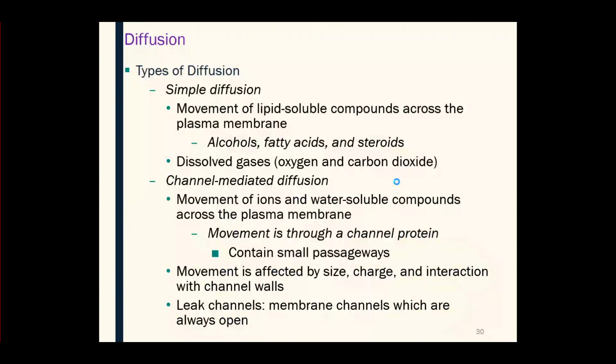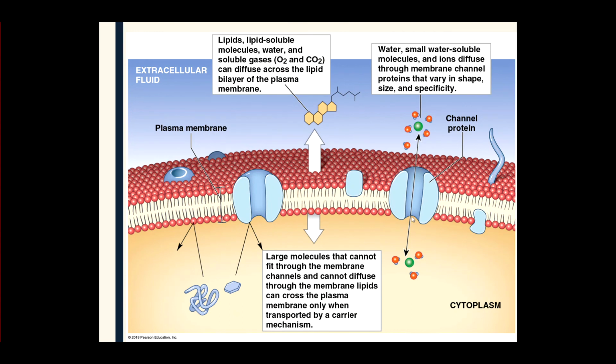Okay, so this is known as channel mediated diffusion. It has to be a protein that has a channel in it that will allow these ions to move along their concentration gradient. And again, both of these processes, guys, simple diffusion and channel mediated diffusion, are passive. They're just moving along their concentration gradient. Now, they call these channels that are just kind of open like this, like a tunnel, and it's just kind of open. We actually have a term for that.